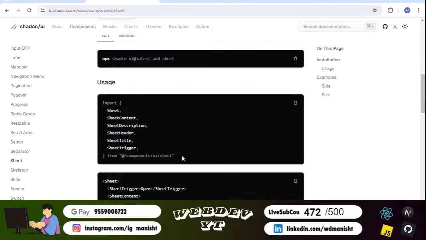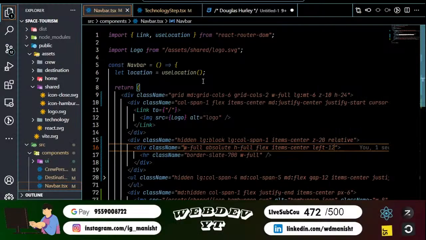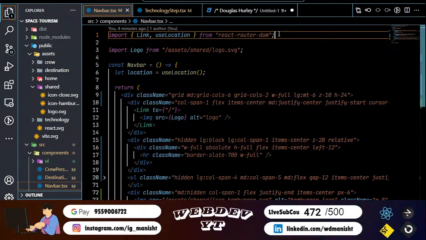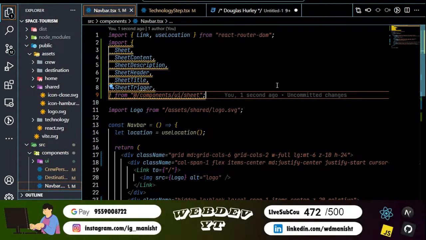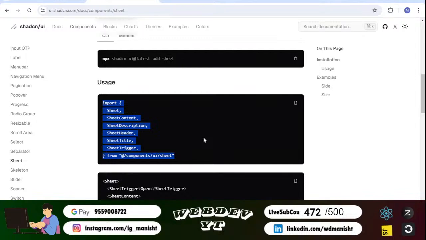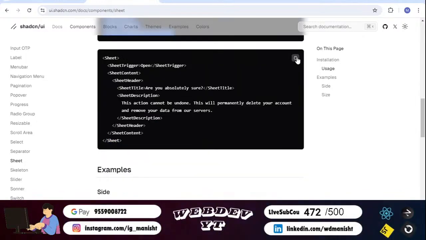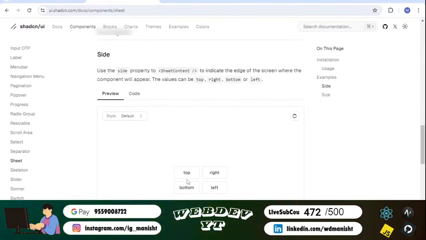So to implement it, first we need to import this. Let's import it like this. So I have imported this sheet. Okay, now just copy paste this thing.